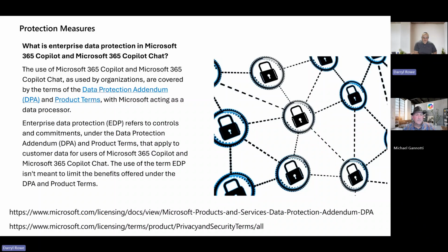And we have a number of controls and commitments that you sign up for when you sign up for Microsoft 365. I'm not going to go into them because there's a lot of stuff. And I actually do have some handy dandy links at the bottom that you can go to. And if you want to use Copilot and search for it, maybe an even better way of finding it, it might be quicker. That's how I found them. Go look them up, because there's a lot of stuff there to understand.